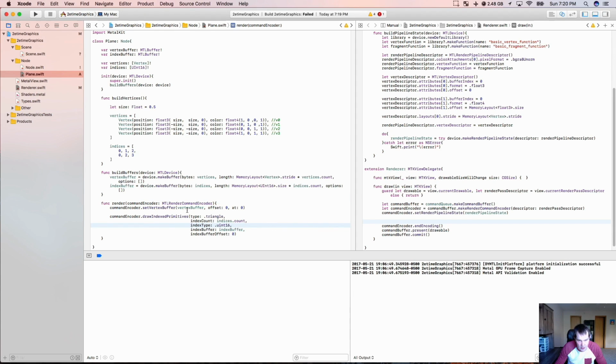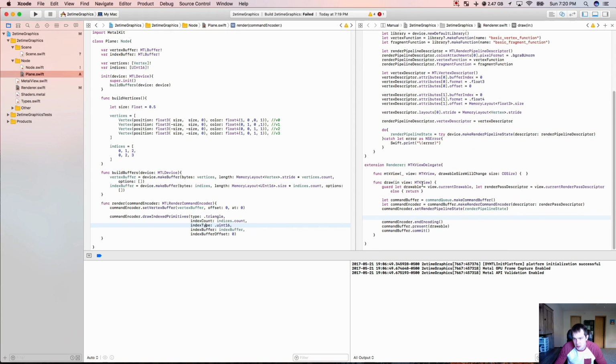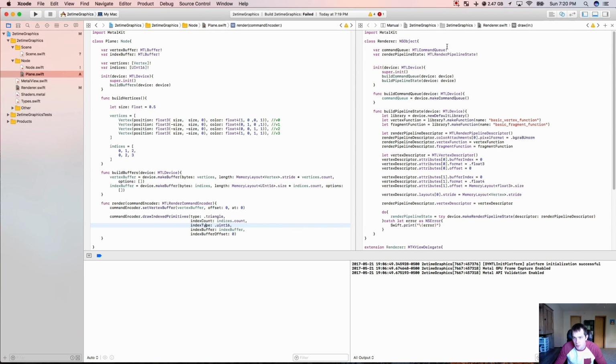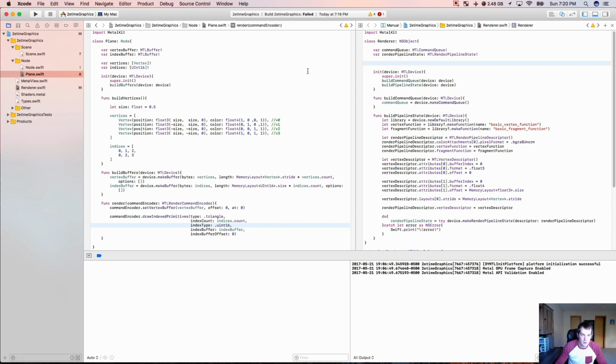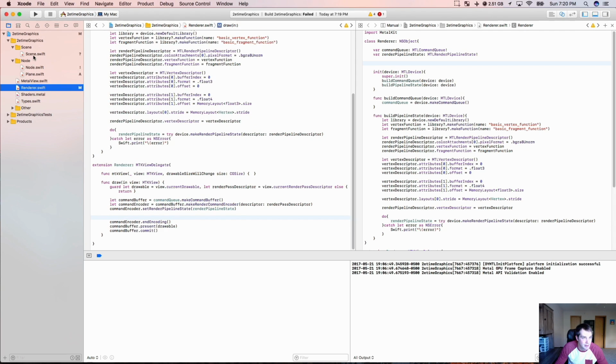Yep. So now we're setting our vertex buffer right there. That looks good. Now on this side, we can just, instead of doing all the vertices, we can say, well, we need to do one more thing. Sorry. Getting ahead of myself.